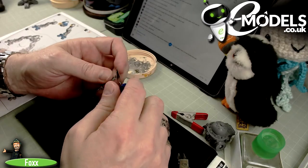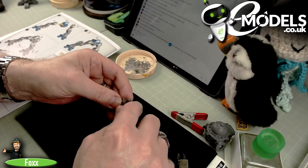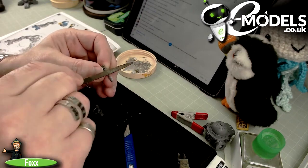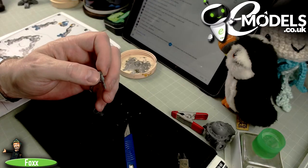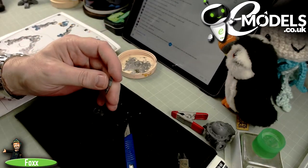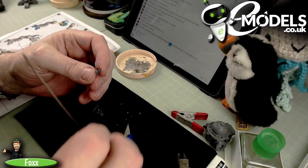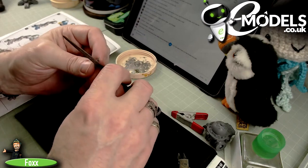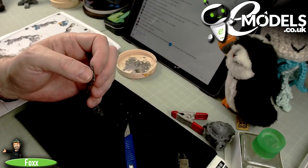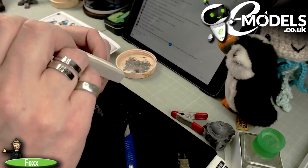But if you want practice with the vehicle as well, the Land Speeder Storm is your best bet. I've said to people before, what's a good starter kit for somebody just getting into Warhammer? Land Speeder Storm. It gives you a vehicle, it gives you experience of building a Warhammer vehicle kit, and it gives you experience of painting figures, because there's 6 of them in there. It's only like 19 quid because it's not got a high point value in game. It's not expensive at all.